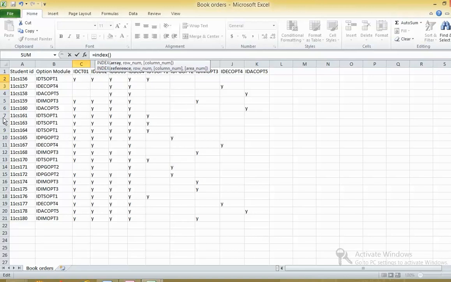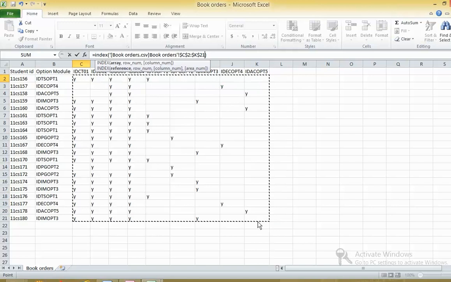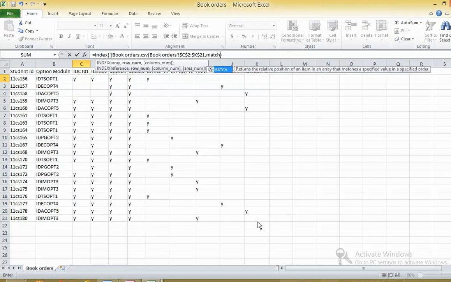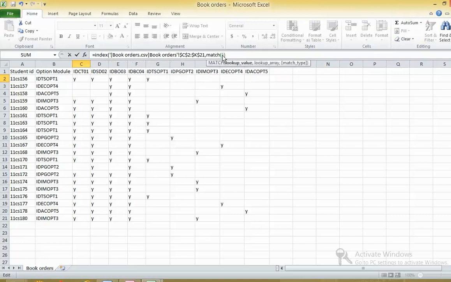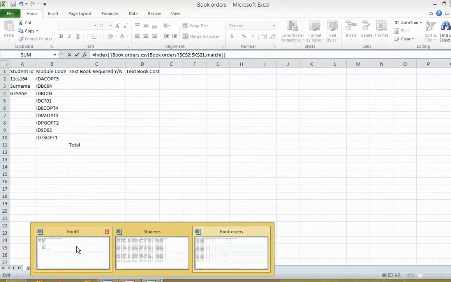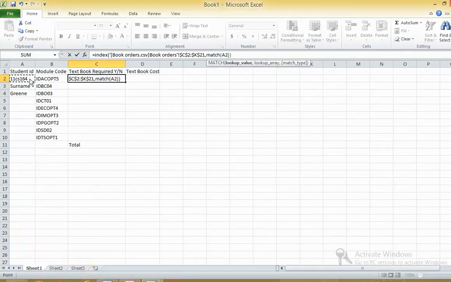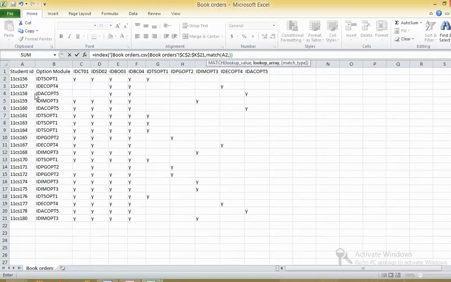If I say the row number is 20th and the column number is 3, it points over here. So first of all, index should have the array, first thing. Then we use the match for the row. Now in case of row, to find out the row number I would repeat. For the row number, the student ID is the row number, and if we look up over here, this is the lookup value. It will look up from here. Where are the row numbers? The student IDs. Here are the student IDs. Comma 0 for the exact match.